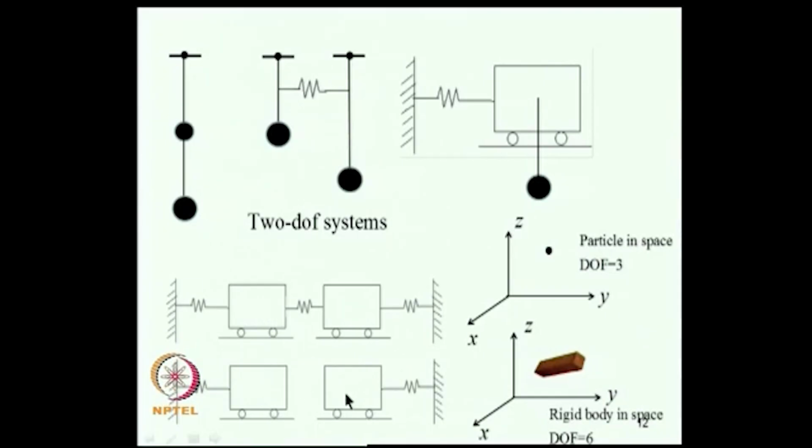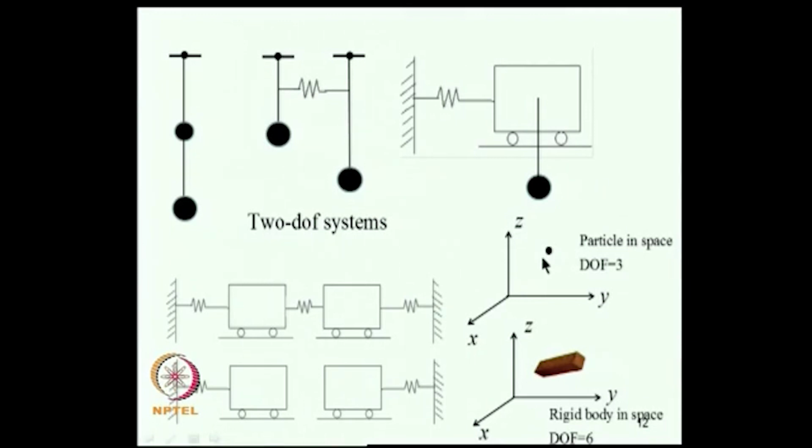This system is also a 2 degree of freedom system, because at any time t, if you need to know where these masses are, you have to specify the position of this mass and the position of this mass. But there is a basic difference between these two systems, in the sense that the displacement here is coupled to the displacement here in this problem, whereas this oscillator is uncoupled from this oscillator, but the fact remains that this is also a 2 degree of freedom system.